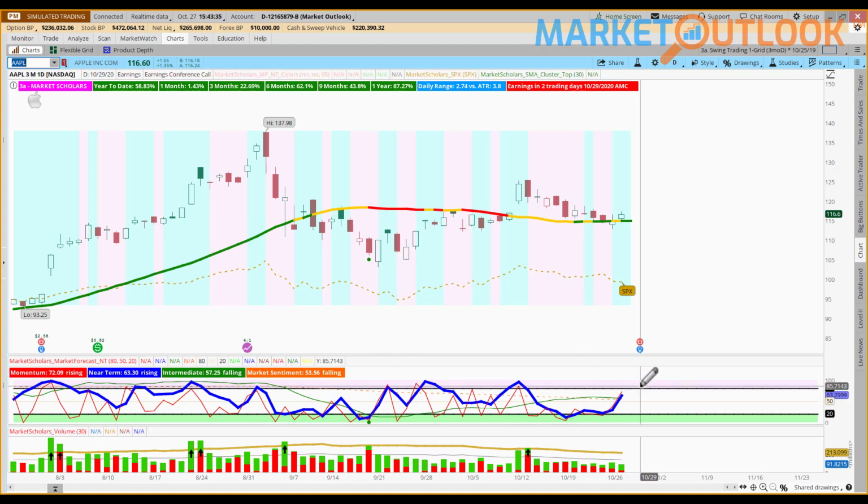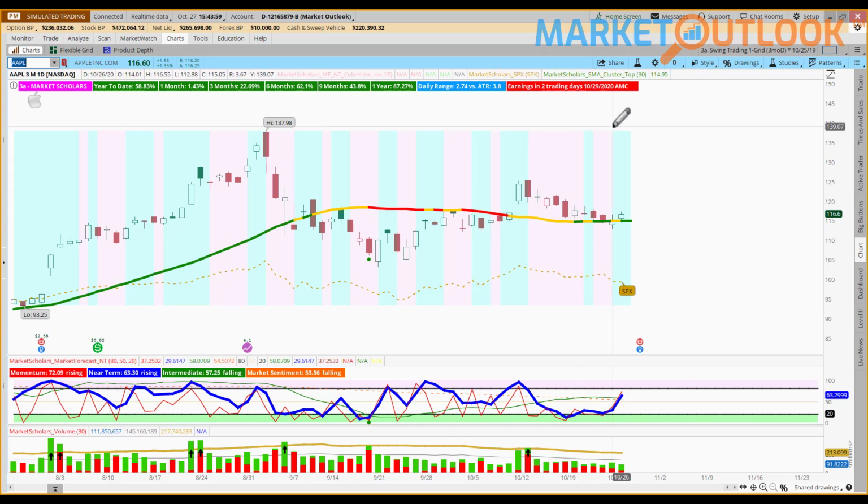Now you can probably throw that out the window considering what's going to happen here with earnings coming up, but at least there is some sort of a technical reason behind placing a trade like this. So we'll see how it goes. Worst case scenario, if it doesn't work out for me, I know what my risk is going into it, and if it does work, great. You know, at least we can say that we placed a trade in a relatively strong stock here today, as Apple was up over 1% on a day when the S&P 500 finished in the red.